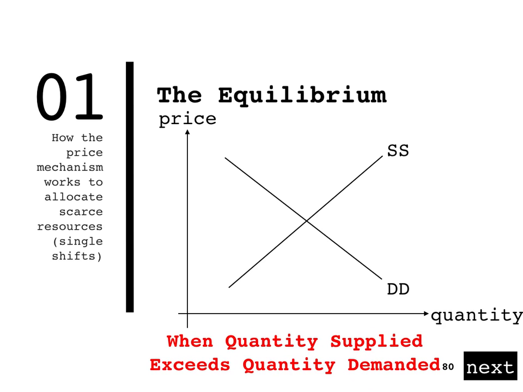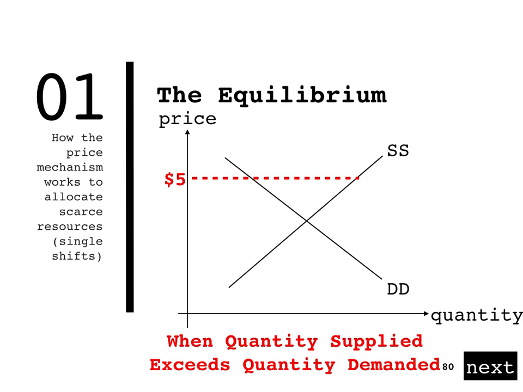Let's examine what happens if quantity supplied exceeds quantity demanded. Let's say the price is at $5. We will see how $5 cannot be a price that remains. It will re-equilibrate at the equilibrium where demand cuts supply. Let's see how that works now.